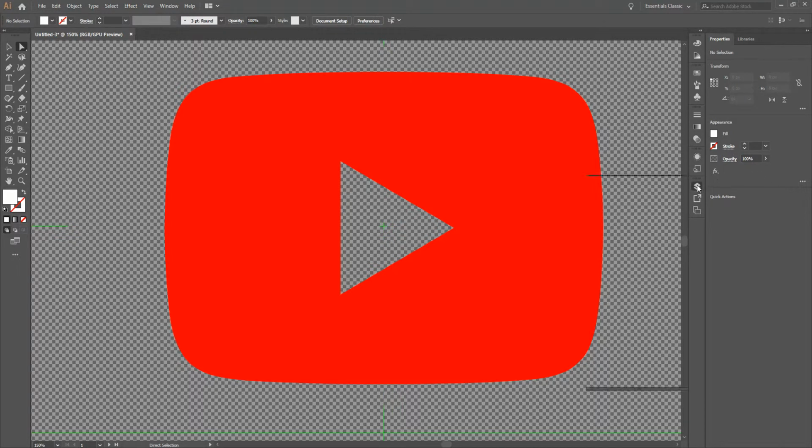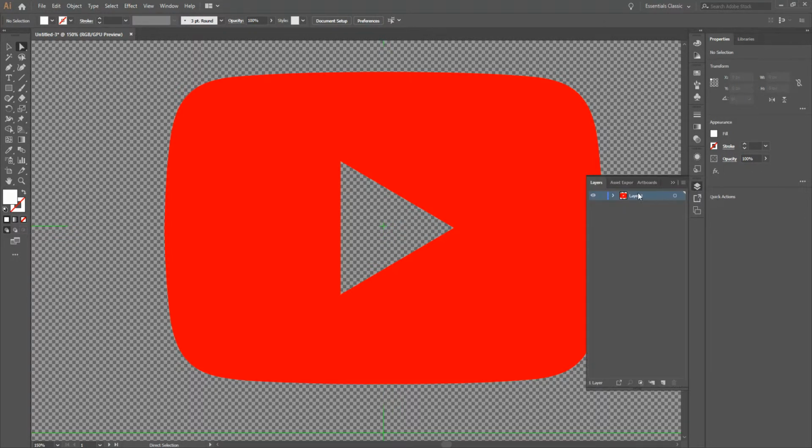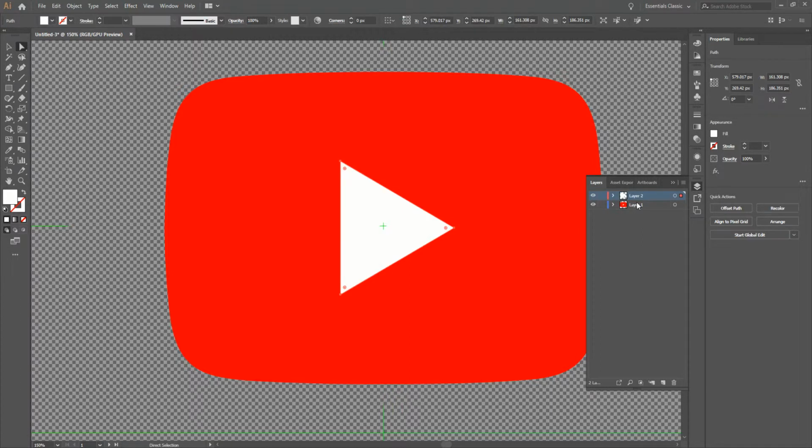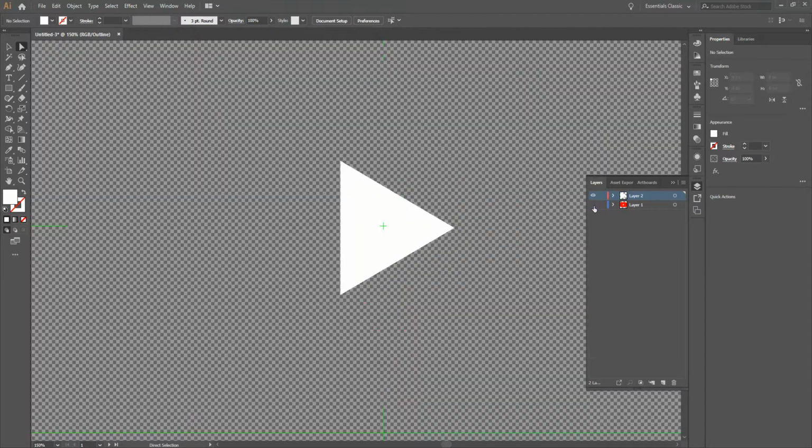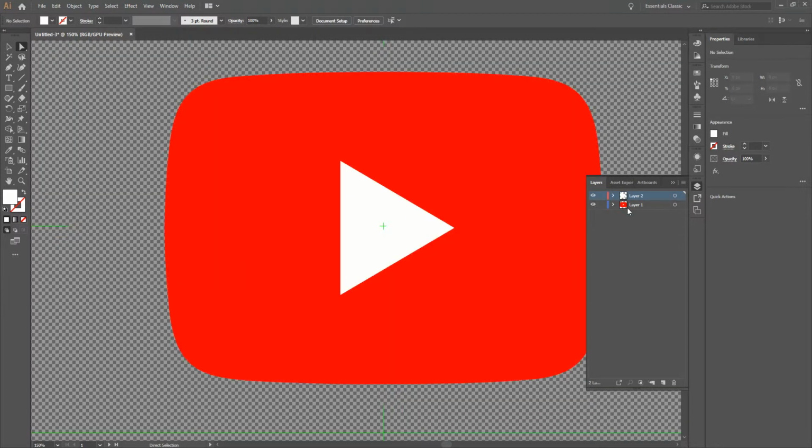Then I'll go to my layers window, and I'll create a new layer and I'll paste in front. So that's Command F or Control F on the PC. Now that has separated both items into their respective layers. And with that, I'm not going to rename these, although I should, but for our purposes, it's only 2 layers, so we should be able to figure out what's what once we're in After Effects.